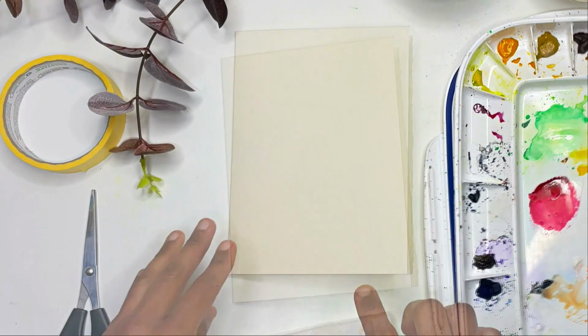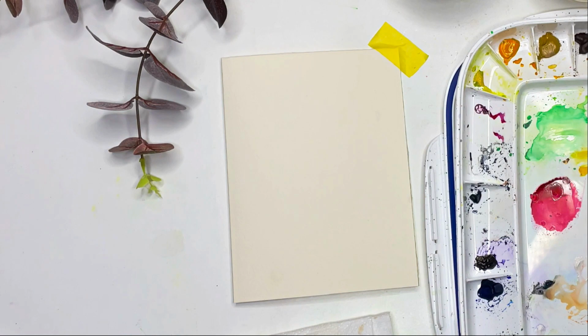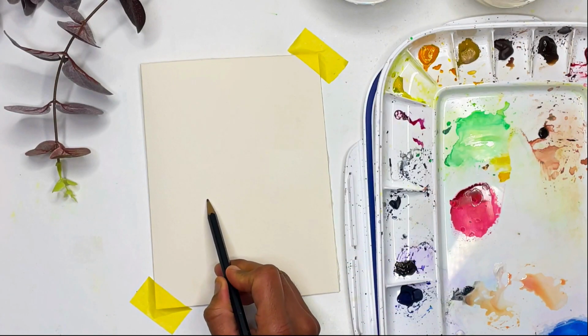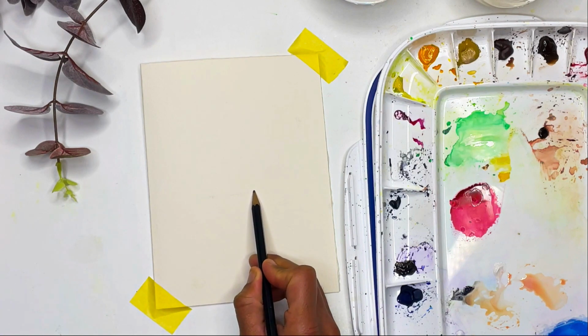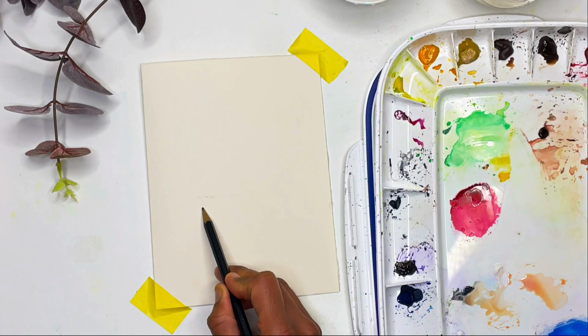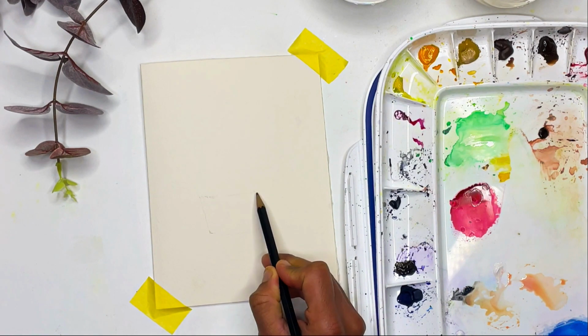Okay, so I have folded my watercolor sheet into A5 size as I'm making a card, and I'm taping it down with the help of a frog tape. Check out the description below for all the materials I have used. So we'll start sketching the basket before we start painting, and I'm drawing a very light outline of the basket.